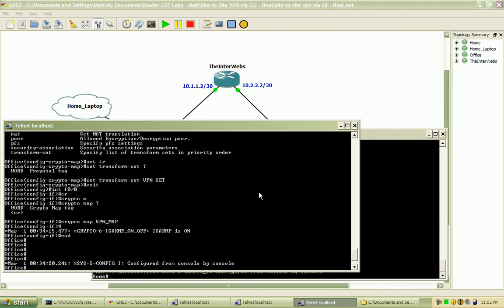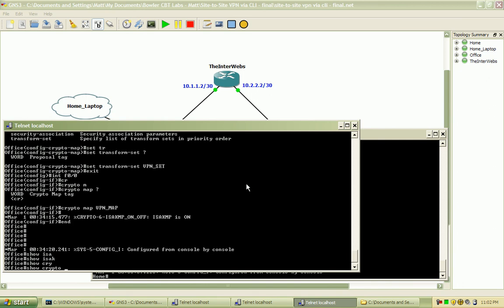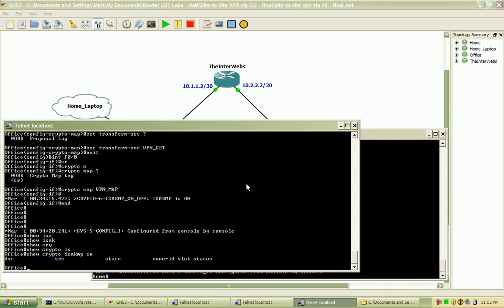I'm going to go ahead and get on the office router and ping. Well, first let's go over some basic verification commands. We have the show crypto ISAKMP security associations. We can see that is blank.